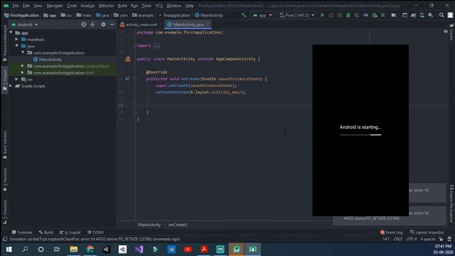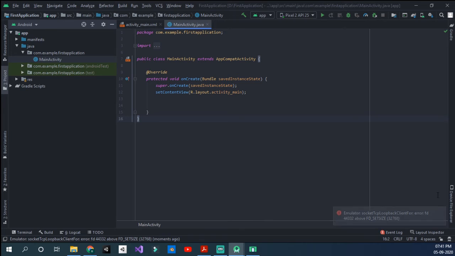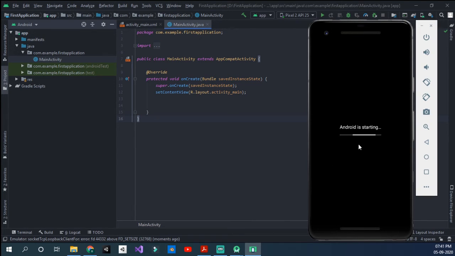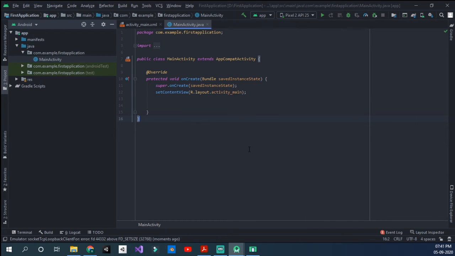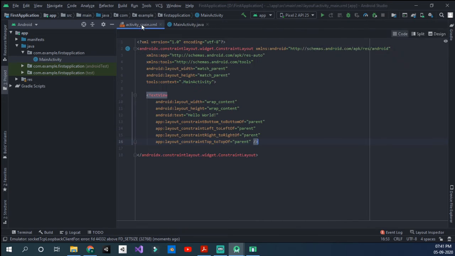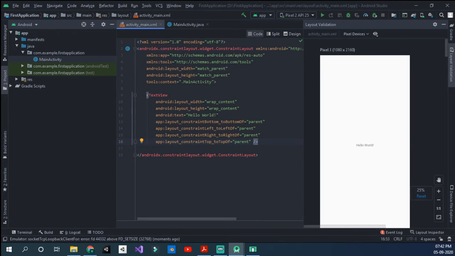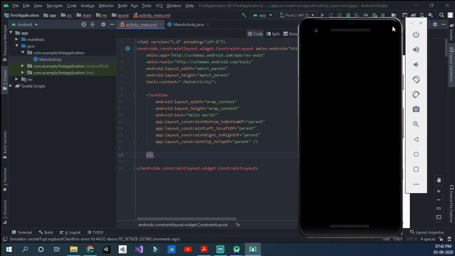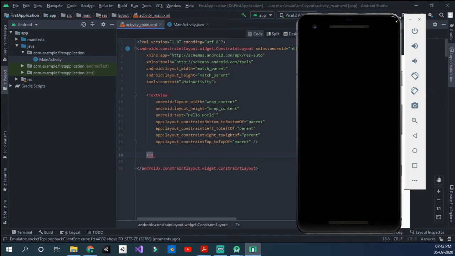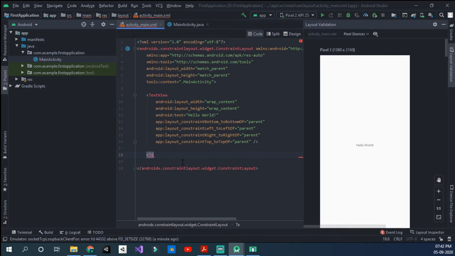So I think my Android is starting. Okay, so let's show some errors here. Android is starting. Now I can show you some examples of how you add other text views. It's really simple. You just have to use the symbol and do text view. Text view is nothing but a text in your Android Studio. So this here is a text view, and that's how it actually works. So our emulator is ready, and we will be running our first program in no time.